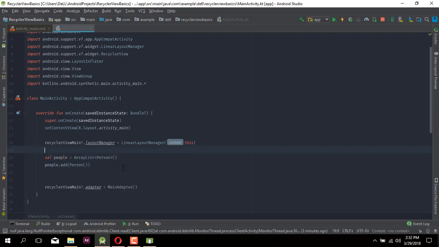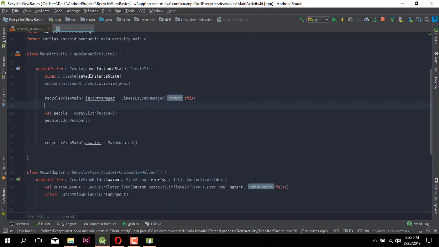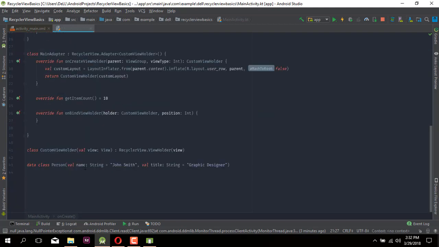Now if we just pass in the Person just like this, we will not have any issues. Why? Because here in our constructor for the Person class, we passed in the default values. So if we don't pass anything, it's going to come back to these. If you want to, you can pass just the name.